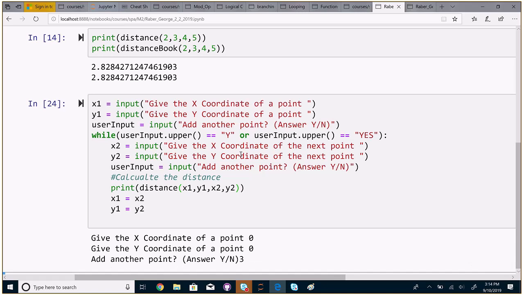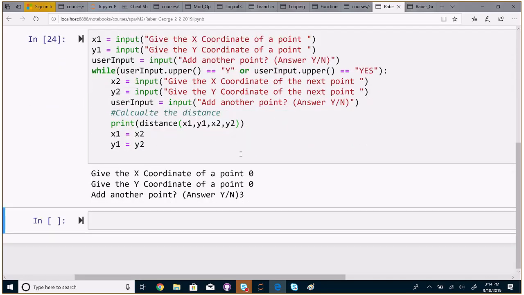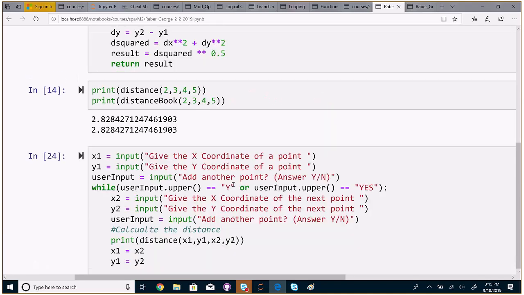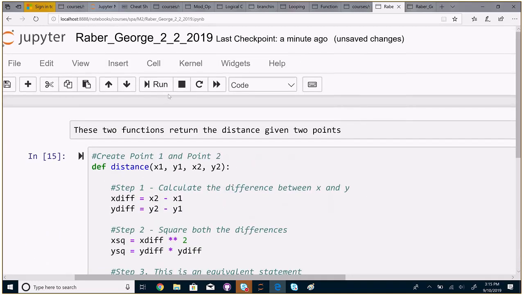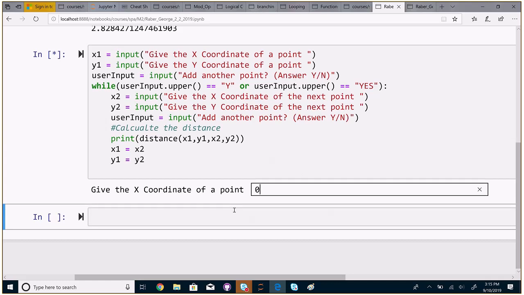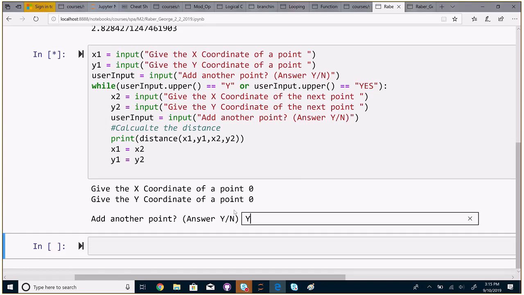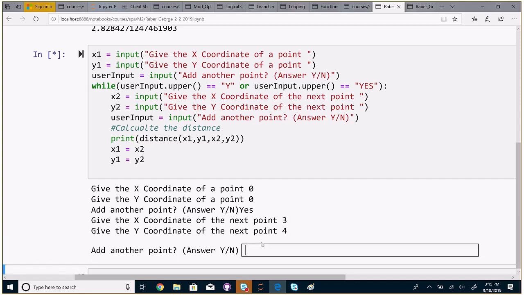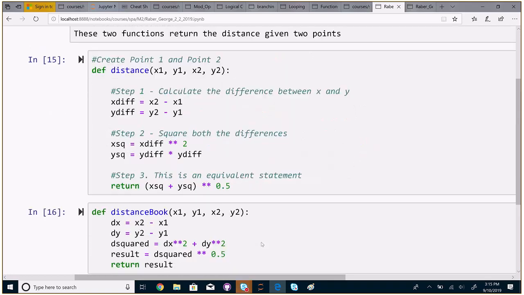So if I put in 3, oh, sorry, you want to add another point. And because it's not yes, it quit out. Mine's not prompting me to put in. I'm going to run this again. 0, 0, and then I have to put in yes. And now give the x-coordinate. If I go 3, 4, it didn't actually print a distance, did it? Mine's not even letting me put in the point for some reason.